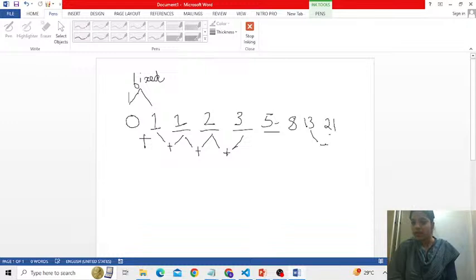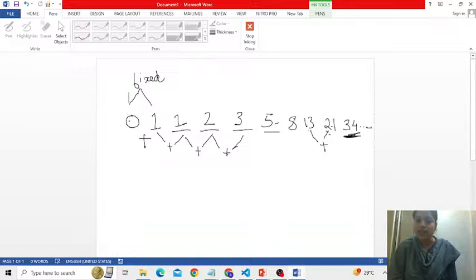21 plus 13, people. I hope you got my point. This will be the immediate previous to fill up this blank. Am I right? To fill up this place, this will be the immediate previous. Correct? So 13 and 21 will make the sum of 34, and this will continue, so on, going on. Alright, so this is how the Fibonacci series is formed.